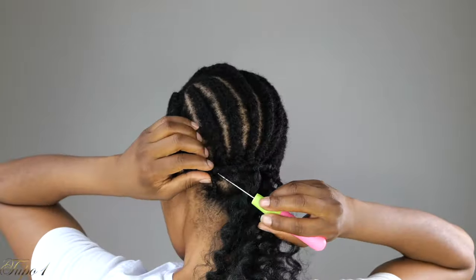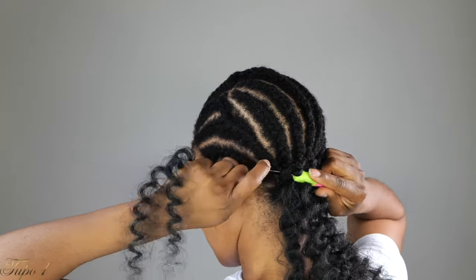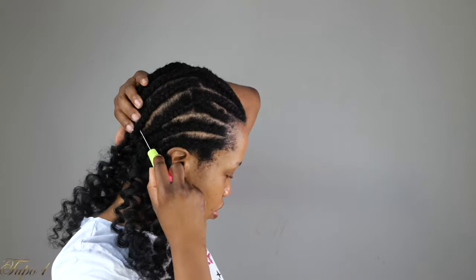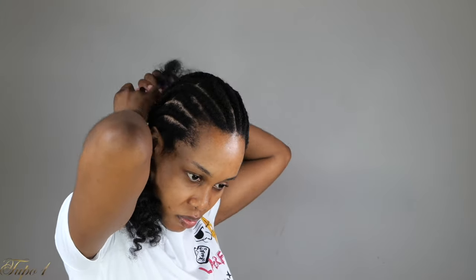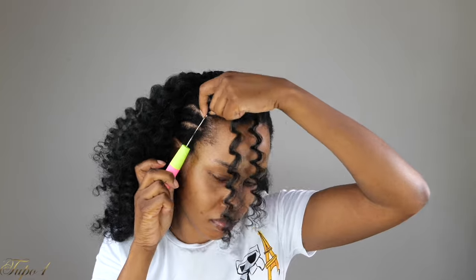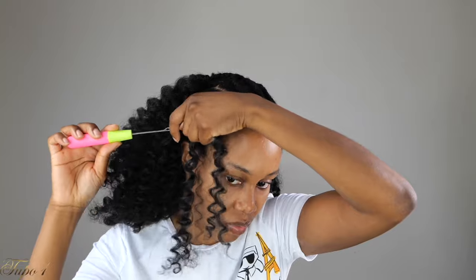The good thing about this hair is it's very soft and bulky, so you can use like two packs. I used about two packs for my whole head and I have a pretty large head. When you have it in your hair it's really nice and bouncy, like natural hair. This hair is very nice — if you love big hair, don't care, this is you, sis. For the front I section the hair into three because I didn't want it to look bulky up front, and it looks more realistic when you get to the front. The back is sectioned into two, and the front into three — this makes it look really nice and realistic, like it's growing out of my scalp.